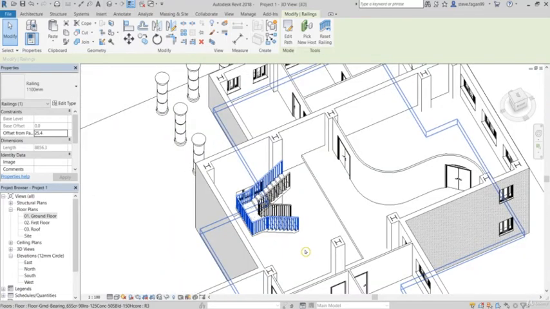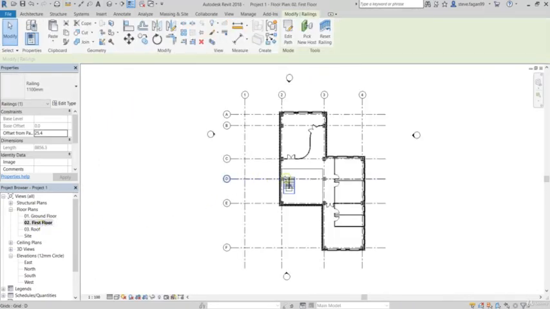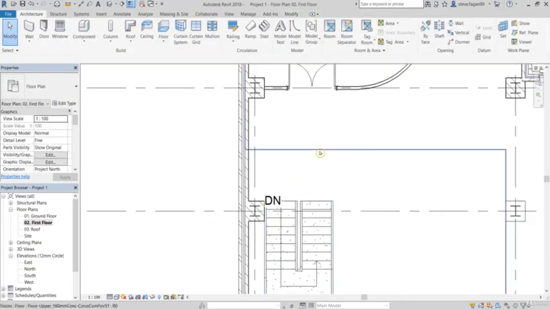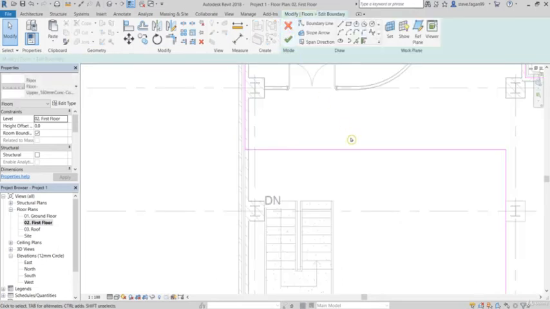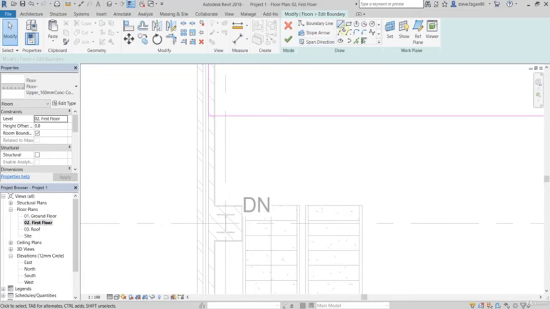So next we just need to extend out that landing so we can reach the top of our stairs. So we'll go to our first floor plan, zoom in. Now if we select our floor, go to edit boundary. And if you open up PDF 013 landing, you'll see the dimensions for the landing itself. So just to get started again, we're just going to draw in a line. Not sure of the dimensions, but it's best just to draw it in quickly so we can trim it up, and afterwards specify the correct dimensions.